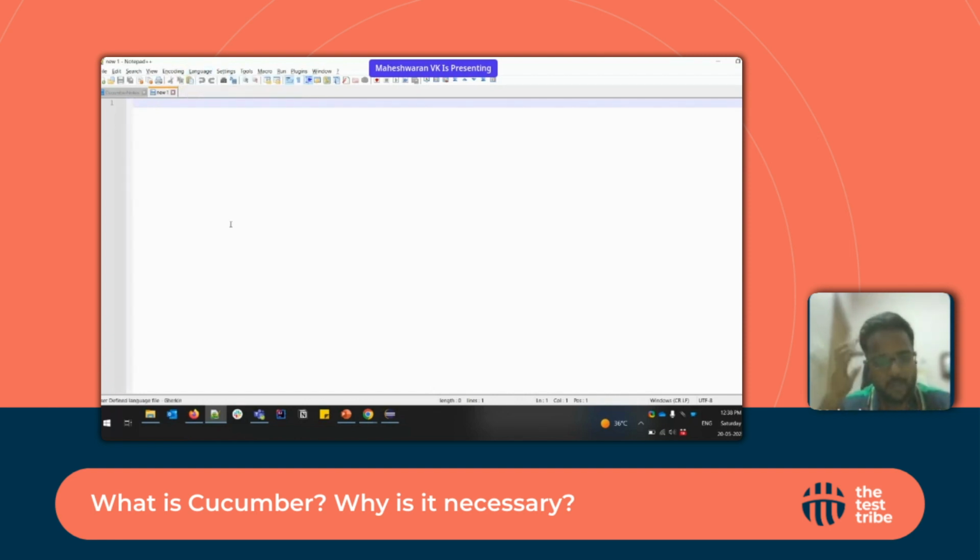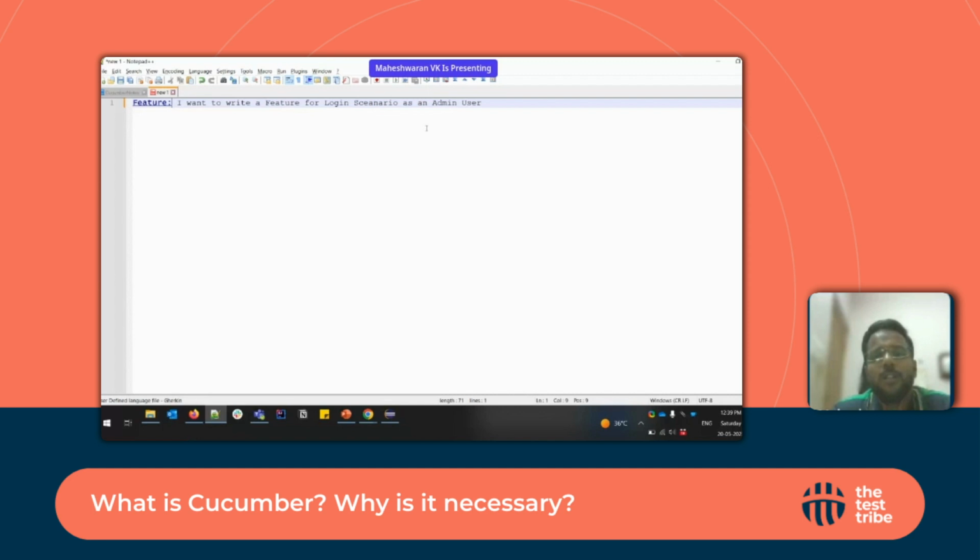Okay, so what all we have? We have the feature keyword. Let's say we are writing a feature file for a login scenario. I want to write a feature for a login scenario as an admin user. So what is the feature keyword? It is just in the feature file.